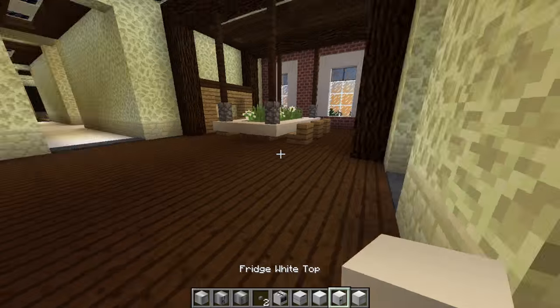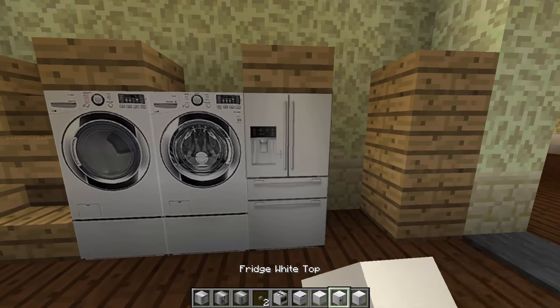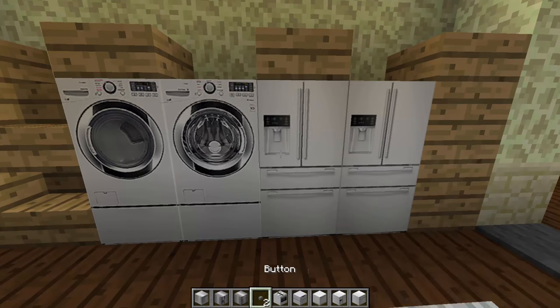Maybe we should have a big fridge. Like in some houses in America, they have some really big fridges. So we can do the fridge bottom and the fridge top. There we go. And we can just do one more just in case. There you go. Now the only downside is that you can't use these.